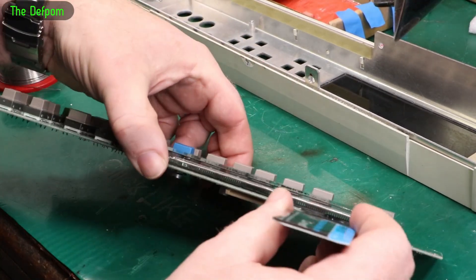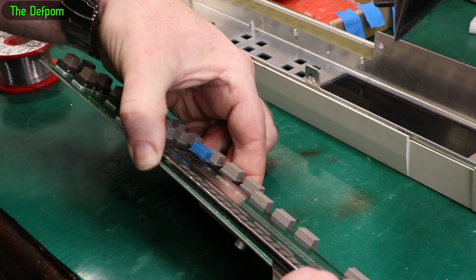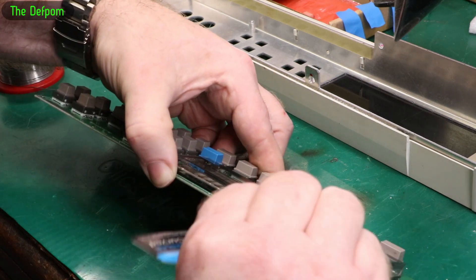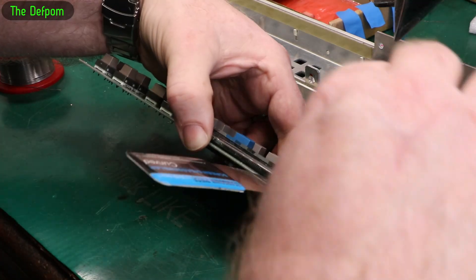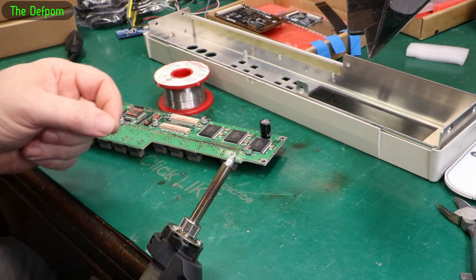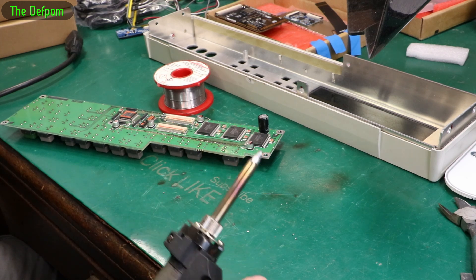Trying to move the display is a bit tricky. I've put some fresh solder down but I can't get onto the pins with my desoldering gun because the pin spacing is a bit close. What I'm doing right now is trying to remove the adhesive on the back — it's got a double-sided pad — so I'm sticking some IPA down and just trying to get that to release. These little thin spudgers come in handy for getting down the backs of things like this so you don't damage things. The first thing to do is get the adhesive gone, and I've modified my smallest desoldering tip by filing the sides off a little to make it narrower so I can get into these pins. And it's actually working now — I'm starting to get some progress.